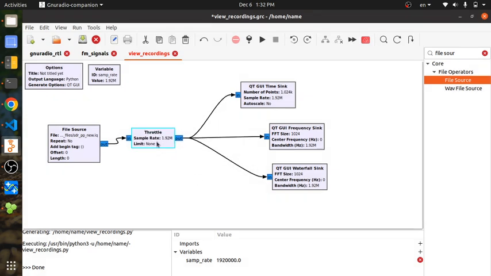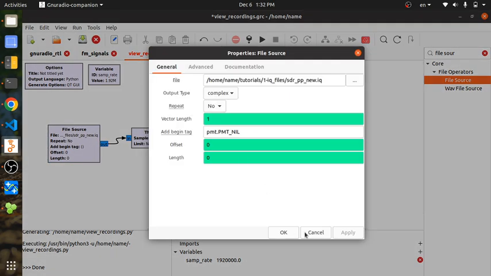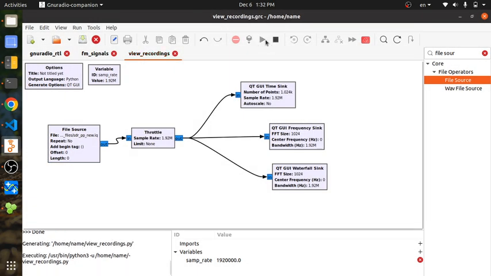The documentation says to add this if we're not using any SDR hardware, just file recordings. And I'm going to add a time sync, a frequency sync, and a waterfall sync. I made the repeat option no, and I'm going to just press play here.